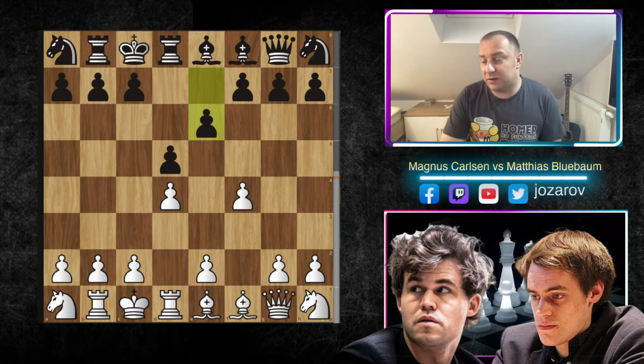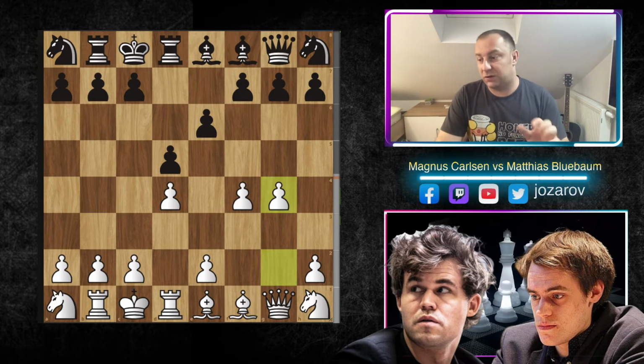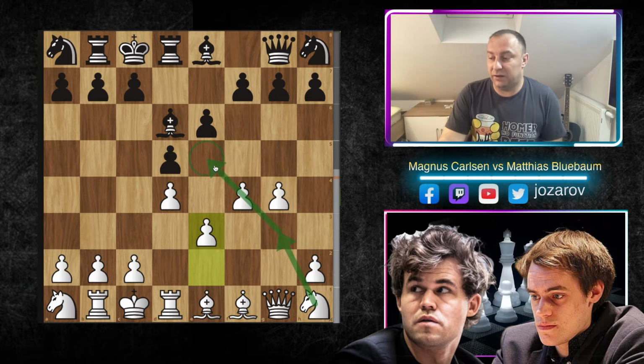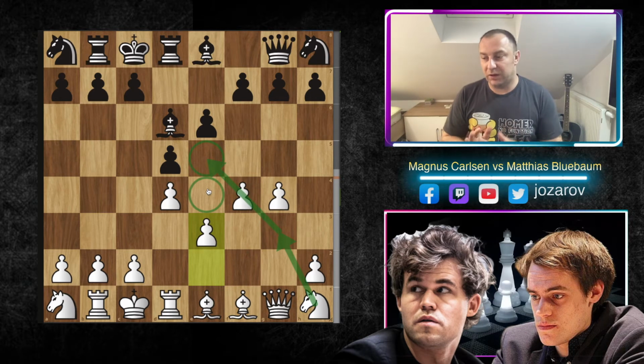So we have now e6 by Bluebaum. We have now g4. Magnus plays now the first three moves with his pawns. He's advancing now on the king side. We have now bishop to d6 and now e3. So as I said, Magnus can really build up here a slow attack. He could maybe maneuver the knight to the square e5, but the downside is, as we said, the weak square in the position.